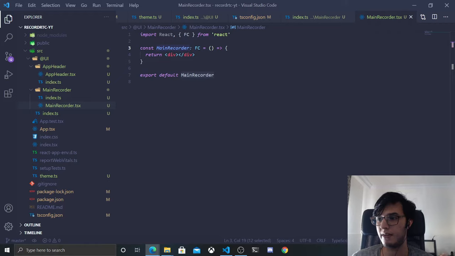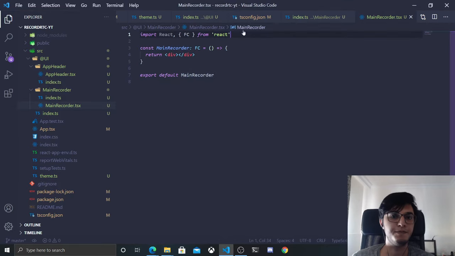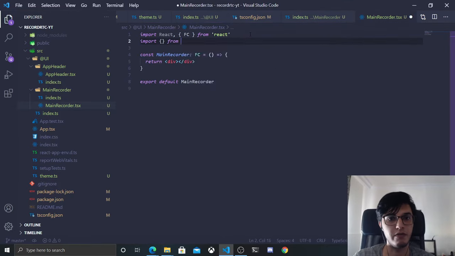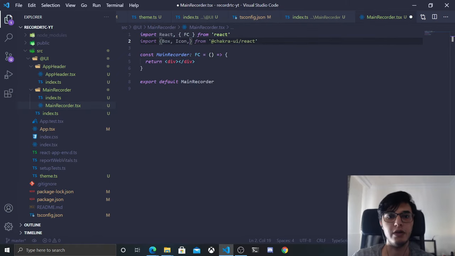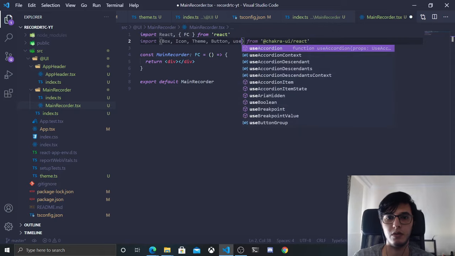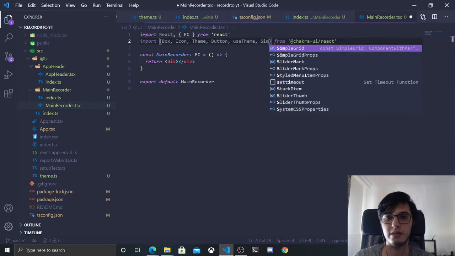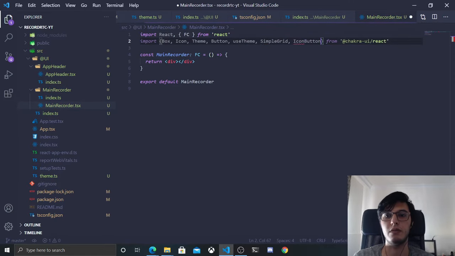So I will start by creating the UI. I will import a bunch of components from the Chakra UI React library. First one is the Box, the Icon component, and the Theme, the Button component, the useTheme hook, the SimpleGrid component, and the IconButton.